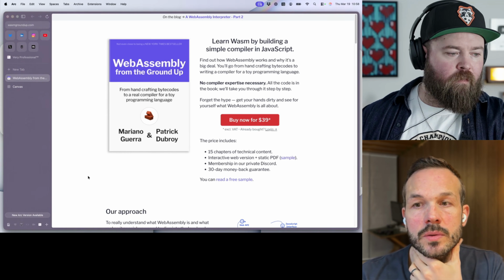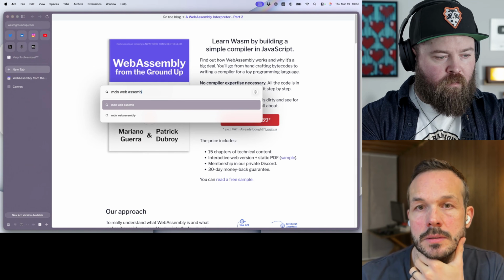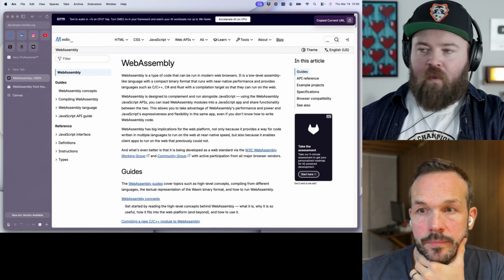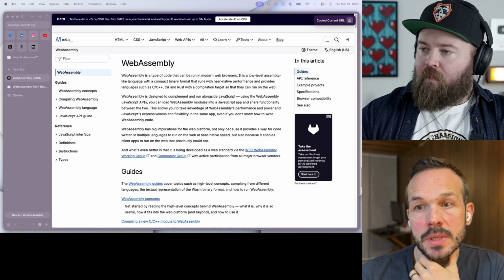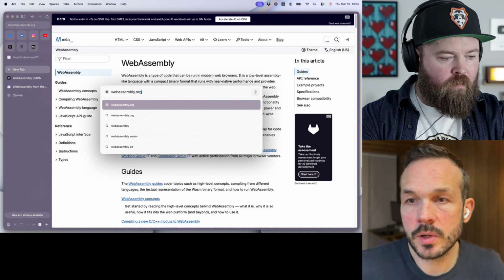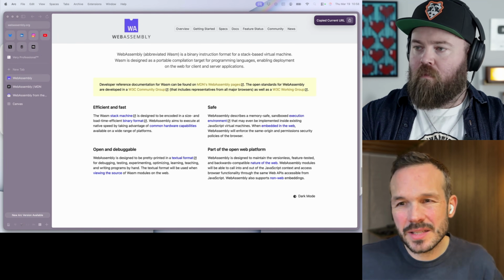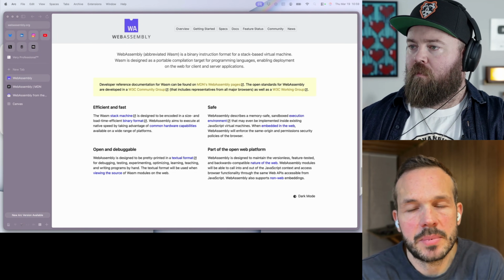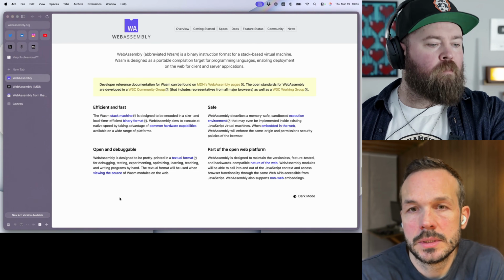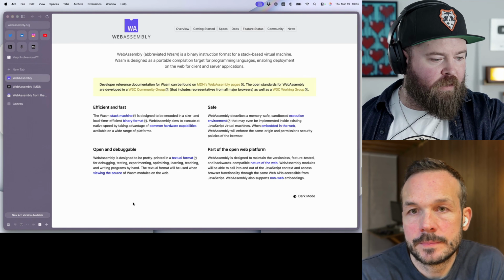Yes. So the MDN documentation on WebAssembly is really good. WebAssembly.org is a site that is run just by the WebAssembly community group, and has a bunch of resources. If you get to the point where you're curious about upcoming features and things like that, this is a good place to go. I see specs and feature status. That's all useful if you're wondering.